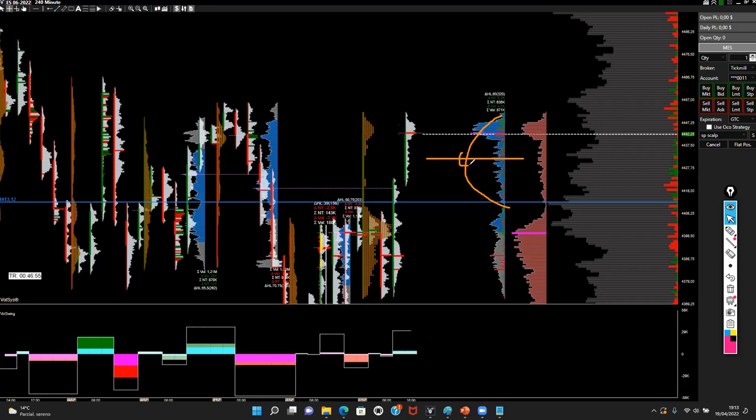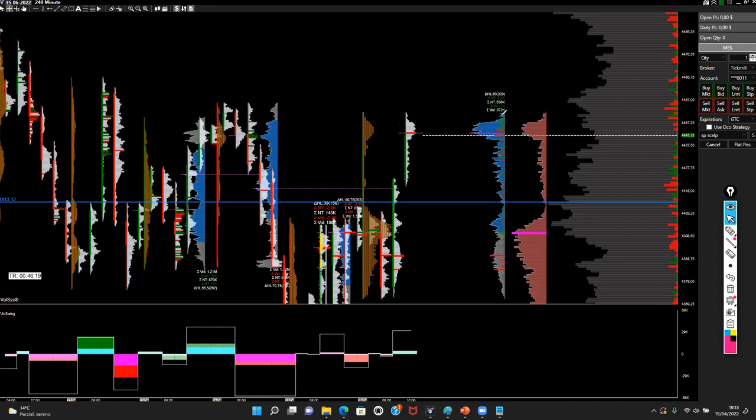That means lots of volume is traded here in the middle, and when we get far away from the middle, we tend to have always less volume, okay? Until we get to a point where we have zero volume at the top and zero volume at the very bottom. This is the basic model of the distribution of volume. And of course it applies to many other things, but let's talk about volume.